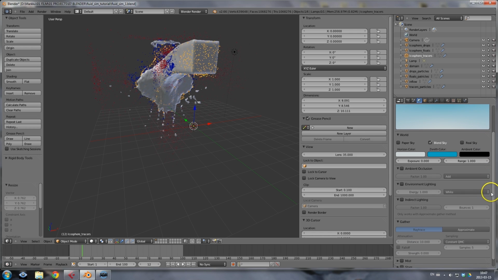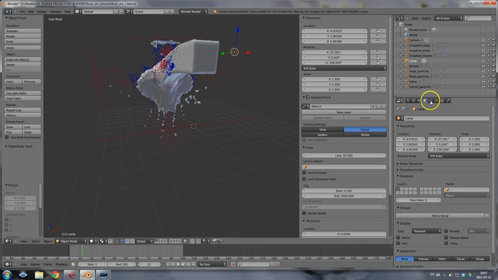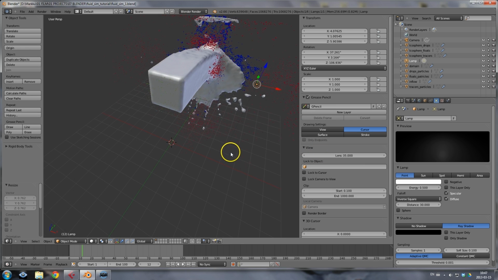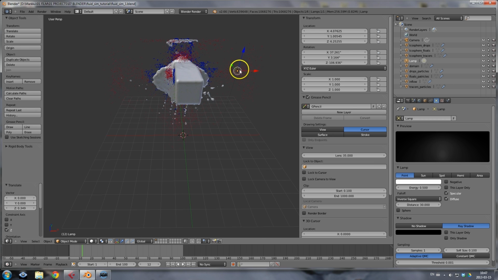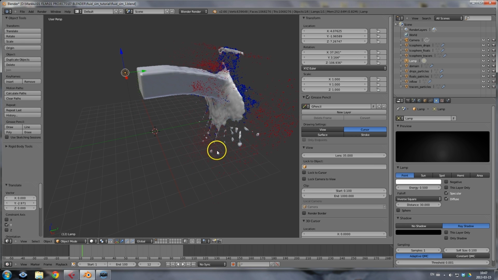Then we can choose what kind of light setups we want. Let's add a little bit of environmental lighting. Let's also grab that lamp that we had, and let's look at the settings. It has energy. Let's take that down to 0.5 since we have all that environmental lighting coming. And let's move that up perhaps a little bit and back, and that might do the trick.